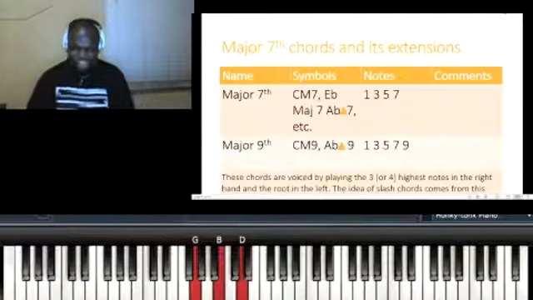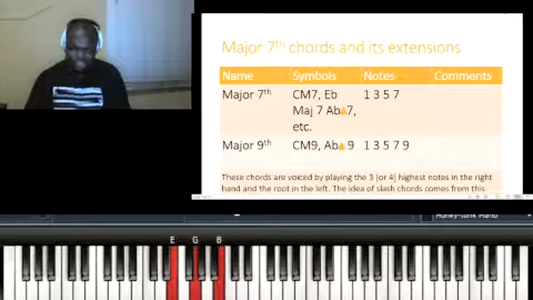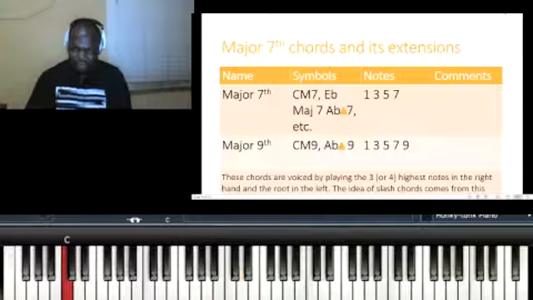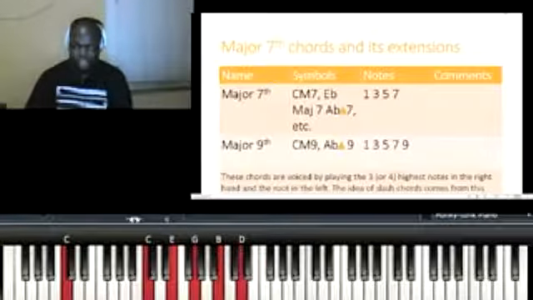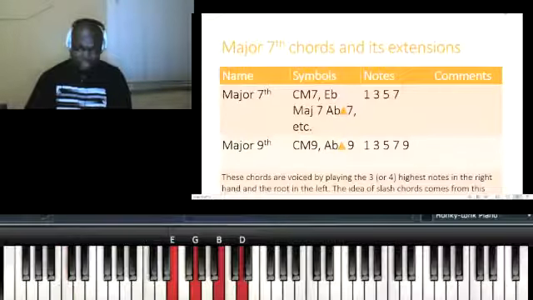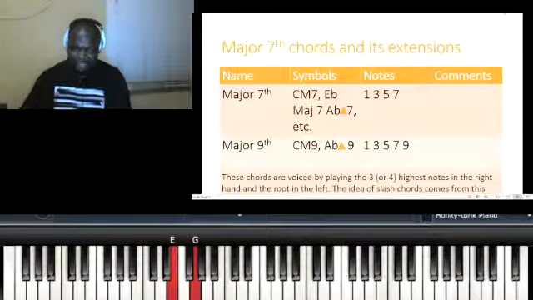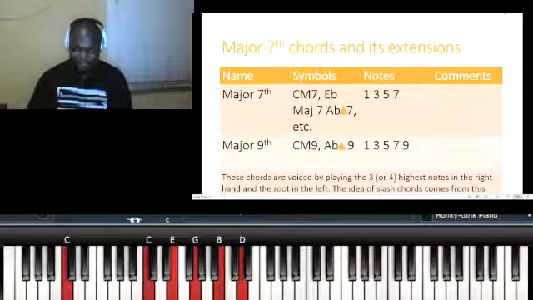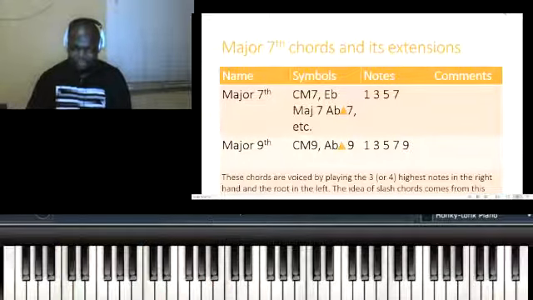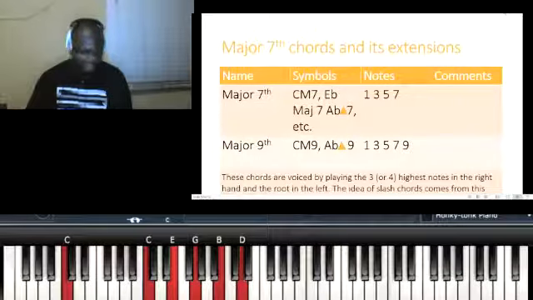Or you can take the four highest notes, E, G, B, and D, put it in your right hand. Take the C, put it in your left hand. So what I have here is a C major 9. Sometimes you can think of it as an E minor 7 over C, okay? But the full nomenclature is C major 9, okay?